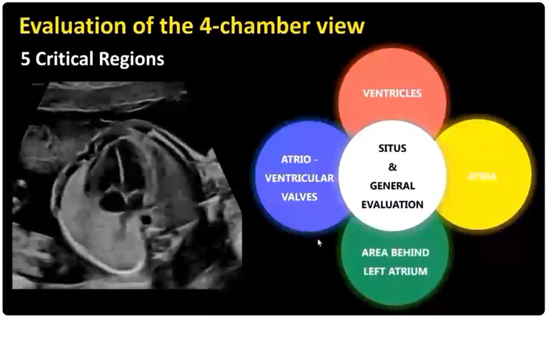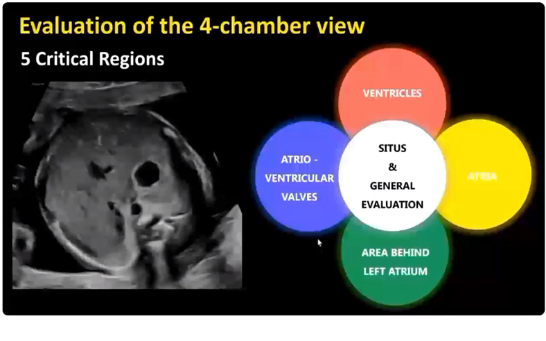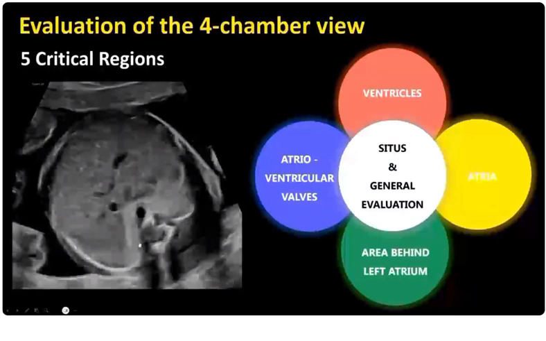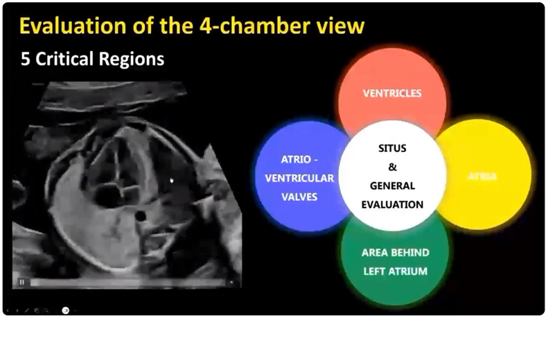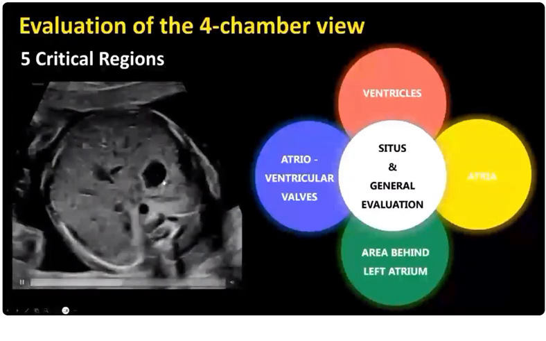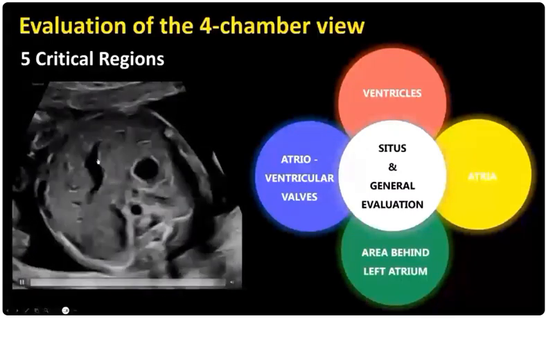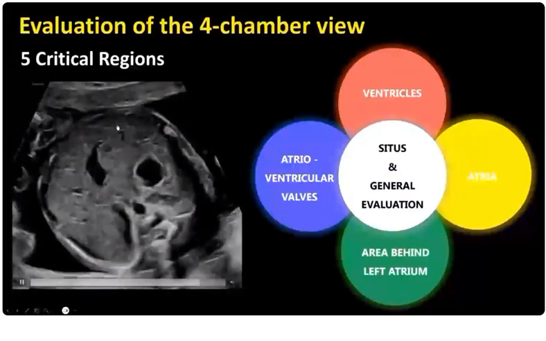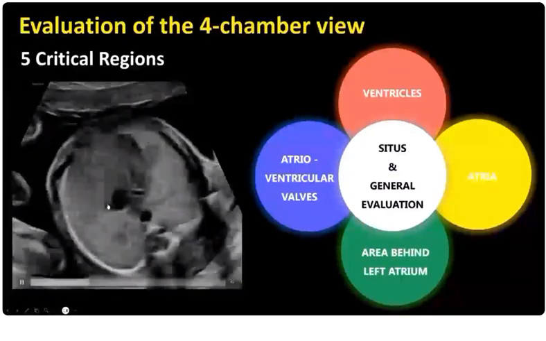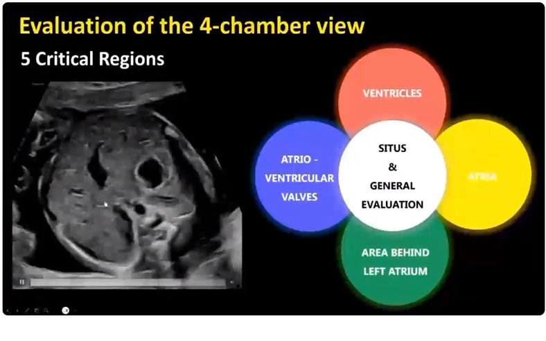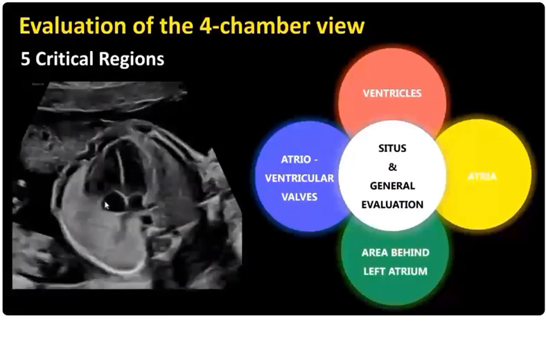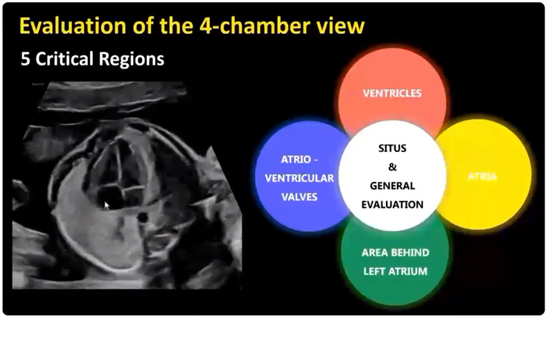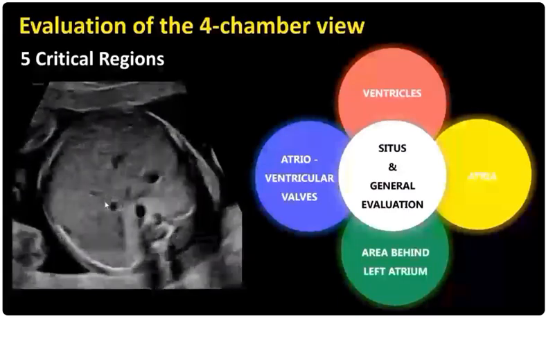For example, if we look at this sweep that demonstrates the fetus in the breech presentation, it also shows how we sweep from the abdominal level, where we can see all the anatomical landmarks, including the stomach, the descending aorta, IVC, and the position of the portal sinus, to the four-chamber view, where we note the position of the apex of the heart, the chambers, and all the other structures. So we can really break down this sweep into 5 critical regions and have the checklist for each of them in order to maximize the screening ability of this technique.